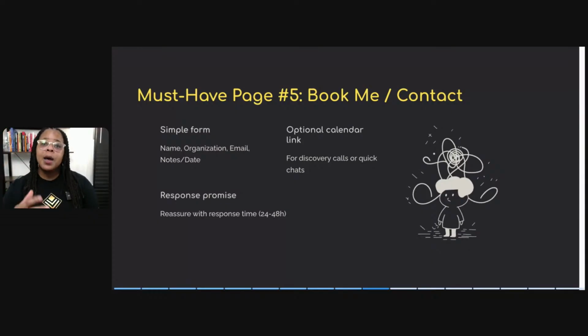So you already know. When it gets to the budget question, which is sometimes uncomfortable for folks, you'll be able to say, hey, Jim, I see that you put that you all have $5,000. Is that $5,000 for the honorarium, or is that just for the event itself? You can get clarity on where that budget is and how it can work for you. So don't be afraid to ask those questions.